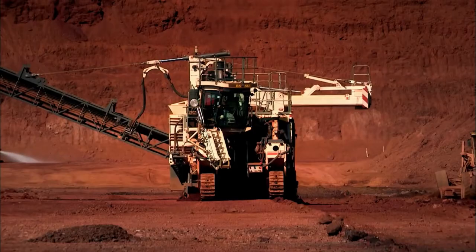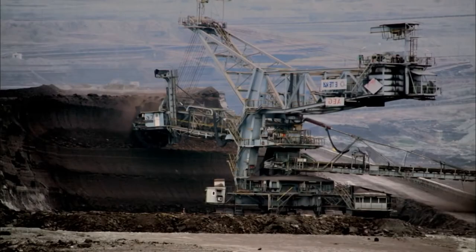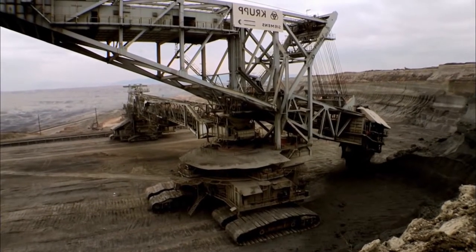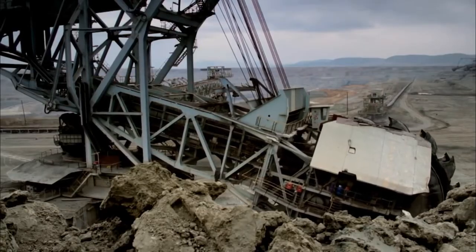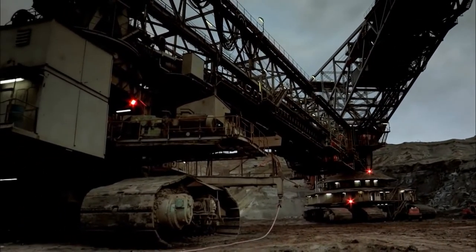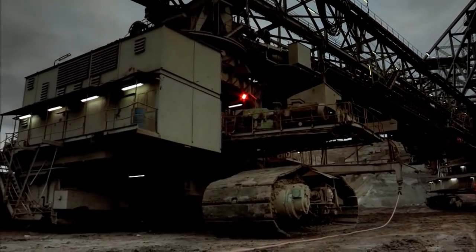Through the decades, open pit mining has become a lucrative business in the mining industry, feeding thousands of tons of minerals, ores, and building materials to meet mankind's insatiable need for progress. And its insatiable need is very evident. In today's industrial and digital revolution, more resources are required to keep the world moving forward. To keep with this, mankind has created monolithic machines to continue feeding the system of progress.